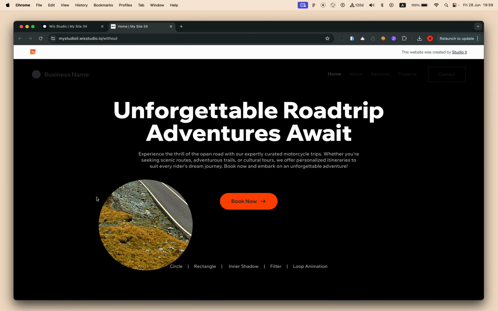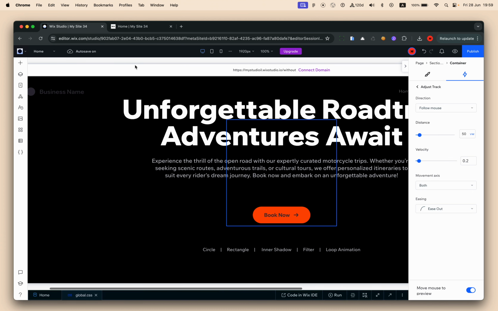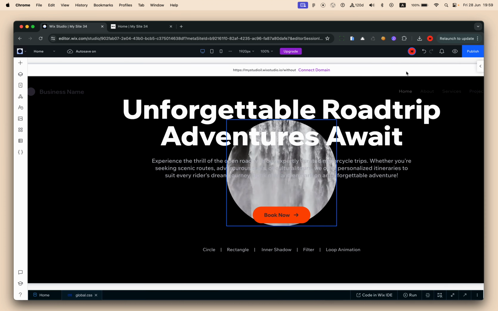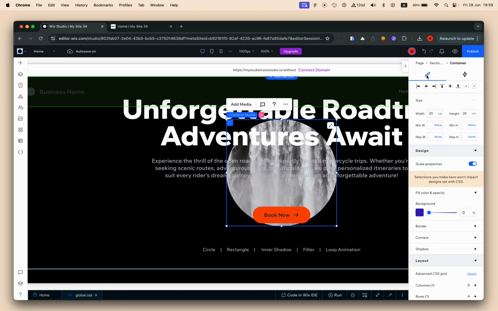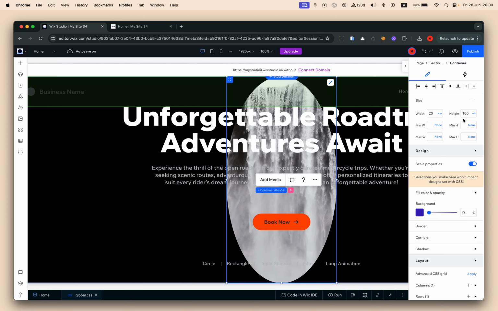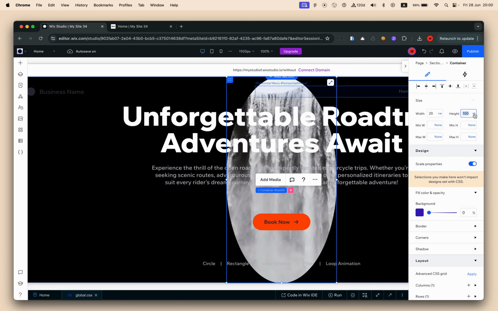So we talked about the circle, and now let's talk about the rectangle. So this is super cool. Instead of making it a circle, what I can do is change its height to be 100 VH. But I need to remove this 50 pixels, so let's remove it.